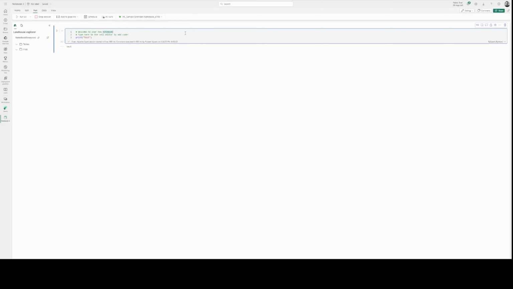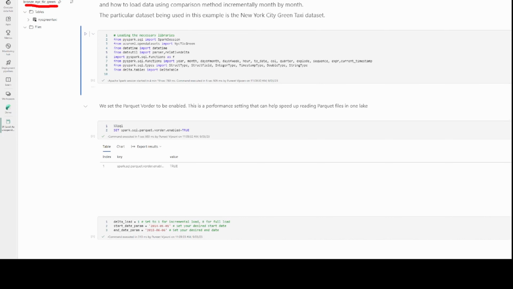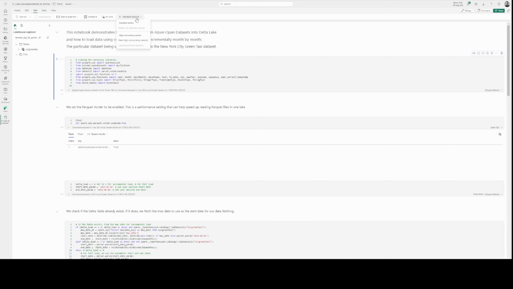Same from here. Now I'll show you another example where I created a notebook connected to a different lakehouse. When I try to attach this to the session, we can see what happens. If you see, I have this high concurrency session attached to this notebook's resources, and if I come up here, you see it's been attached to the bronze lakehouse, and if I try to access this high concurrency session, it's not available to me.